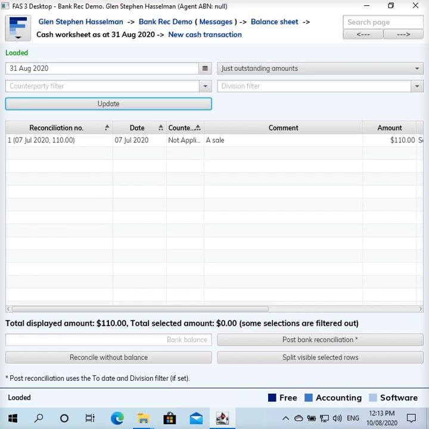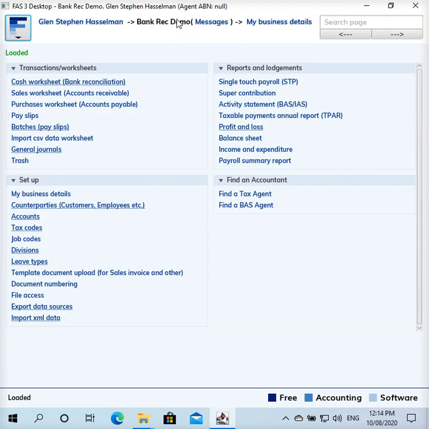Just making this video for the free accounting software users to show you another technique for handling multiple bank accounts in free accounting software. So let's say you have an investment account like a high interest savings account, and that's the reason for the additional bank account. One way to handle that is to just set it up as a normal account.